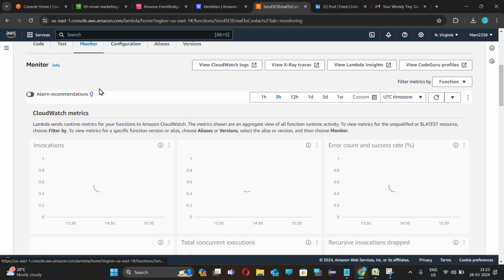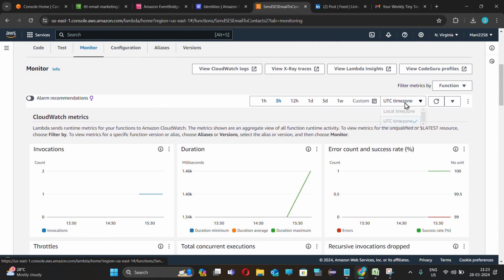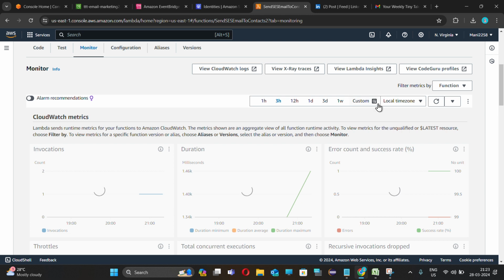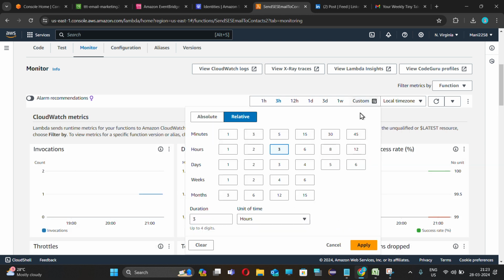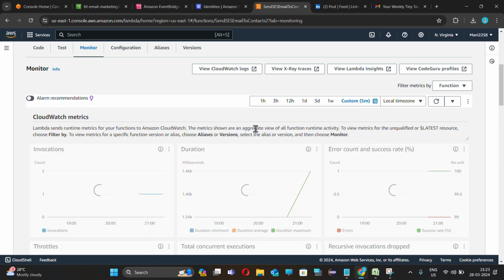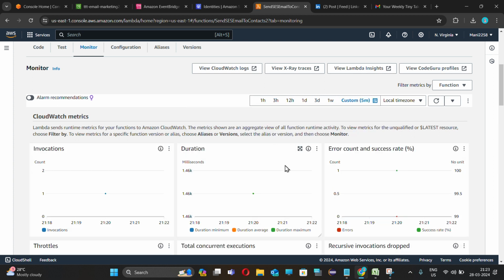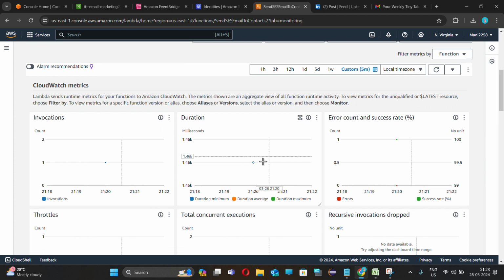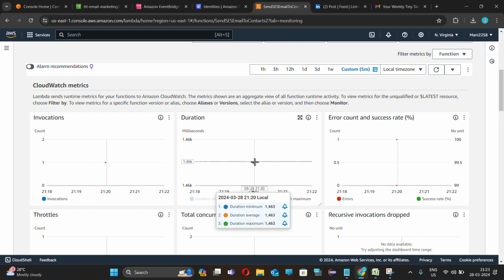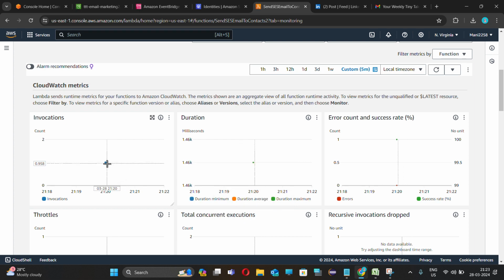So here it will get displayed. Let me select the local time zone. I have to watch the past 5 minutes, in which time the Lambda got triggered. So see, exactly at 21:20 it got triggered. This is the time which I mentioned while creating EventBridge.